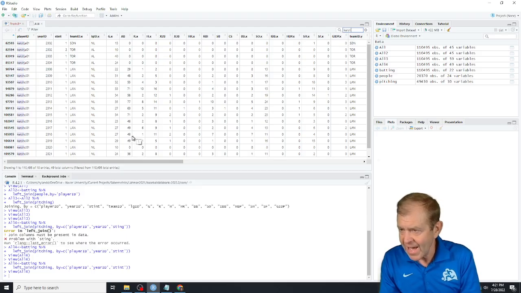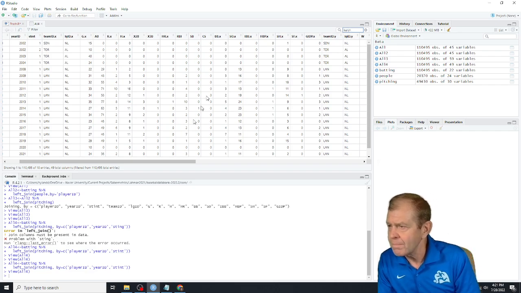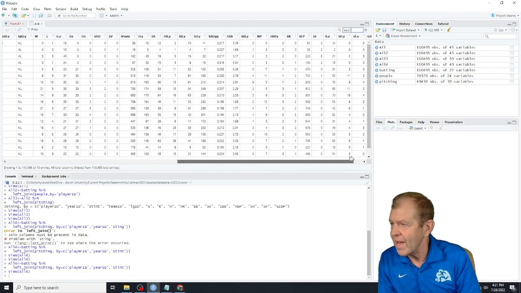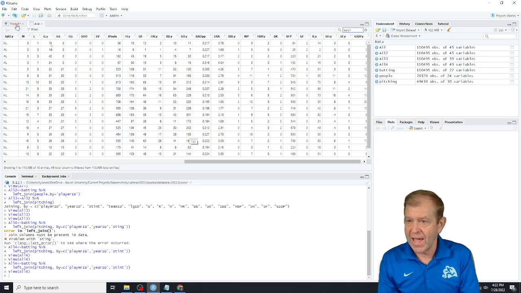We see that now we have the left join was done on player, year, and stint. So now we get how many games he batted and how many games he pitched. So for instance, hit.x is going to be how many hits he gave as a batter. bb.x, how many walks he had as a batter. And if I go back out here, bb.y is how many walks he gave up as a pitcher.